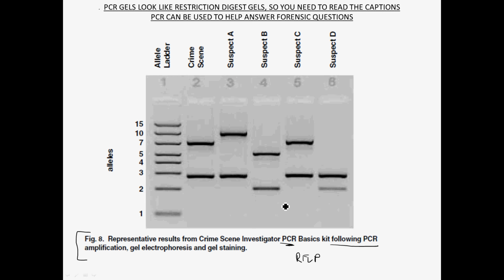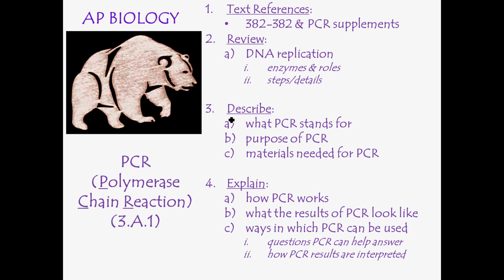Okay. So I think I'm actually going to stop at this point, and then I'll do another little brief screencast for the application of this. Right. So at this point, you should be able to describe first what PCR stands for, the purpose of PCR, the materials that you need, explaining how PCR works, and then what the results of that PCR are going to look like. And I'll do another screencast for this down here. Okay. And again, go and watch those animations. That is going to be, I think, a little bit more helpful.